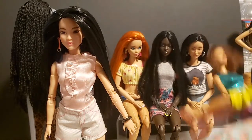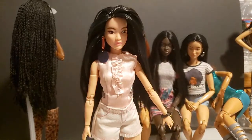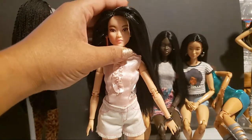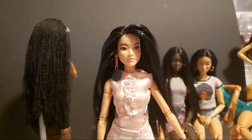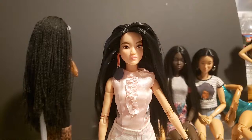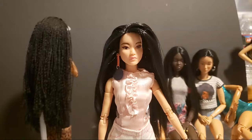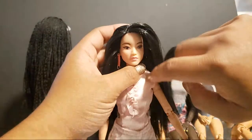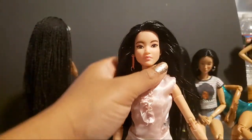But anyway, her hair is much, much longer than this doll's hair is right now. So I'm going to have to play around with her to see what look is best for her. I don't want to snip too much off if I do end up cutting some of the length, because I just want to explore how she looks with the longer hair. I just felt like that's the way she should have come from Mattel in the first place. But they were trying to be edgy and switch things up and surprise us with this pixie cut on this little Asian looking face, which was very brand new. So I'm not hating on it, but just for me and my collection, that look is not working for her.